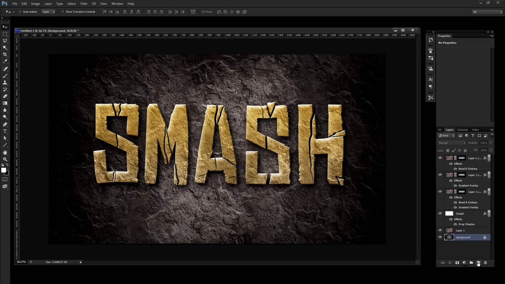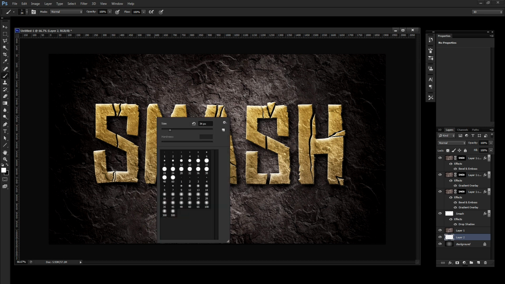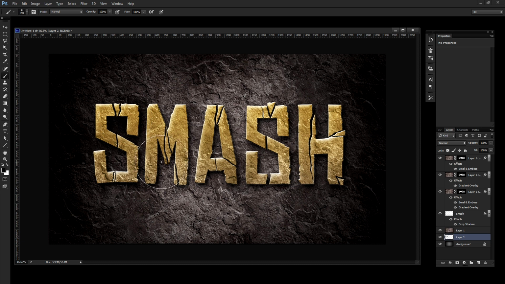If you want to knock some pieces out, go ahead and create a new layer above it. And since we've set our rock layer to overlay, you can use another soft brush. So turn the hardness way down and turn the size up. And go ahead and paint on some black areas. This will give it a little more added depth and shadow. And once you find a shape that you like, just go ahead and turn the opacity down a little bit until you get what you like. So that helps vary up the background a little bit and helps peel the text away a bit more.